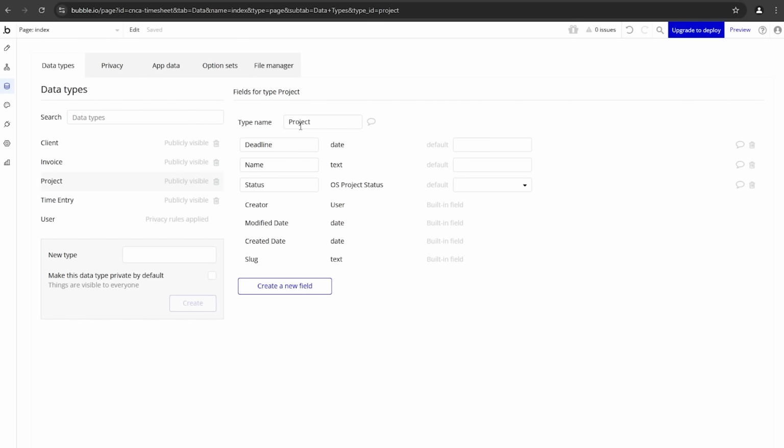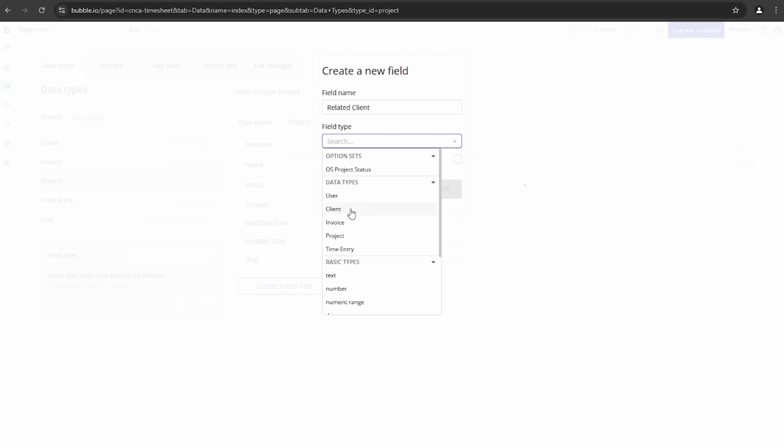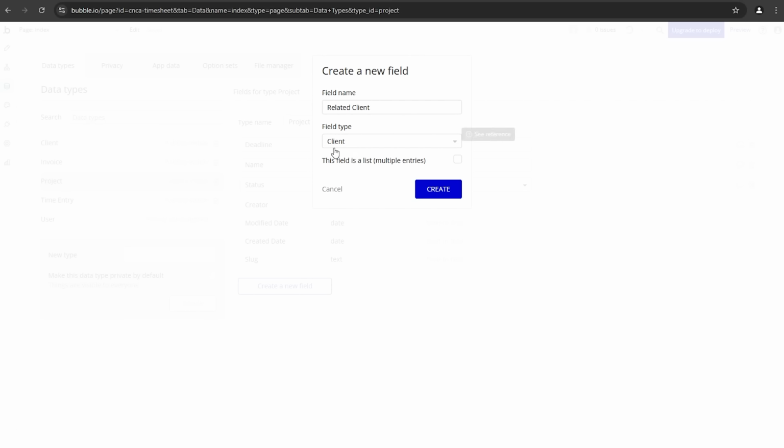Okay. Now, the project is always going to be tied to a client. So here's another kind of special type of field format. We're going to create a new field called related client. This is another kind of tip where having some prefix, some indicator that your field is going to be a relationship to another record. Okay, the field type here is not going to be a text. The value for this field is not the client's name. Instead, it's going to be a reference to a client record.